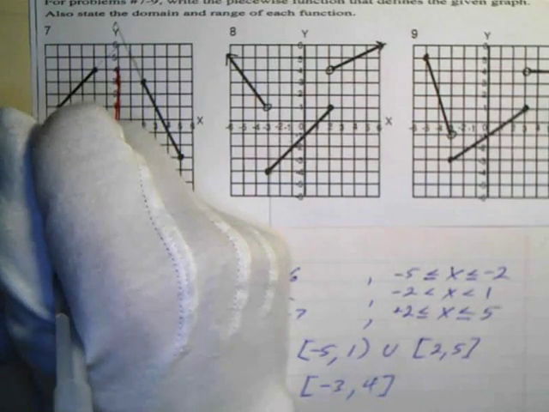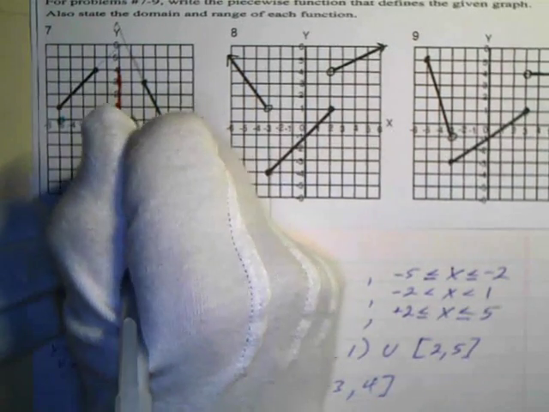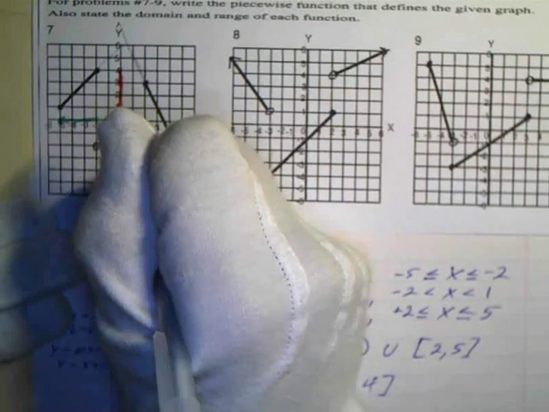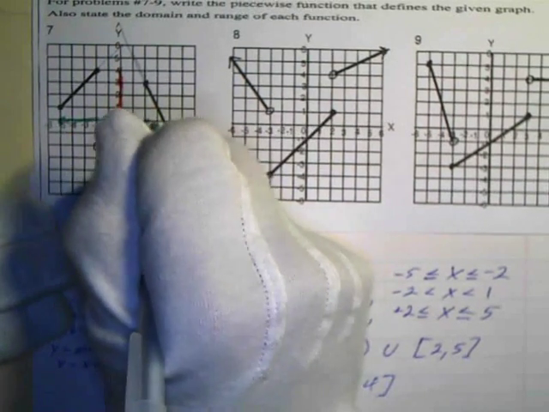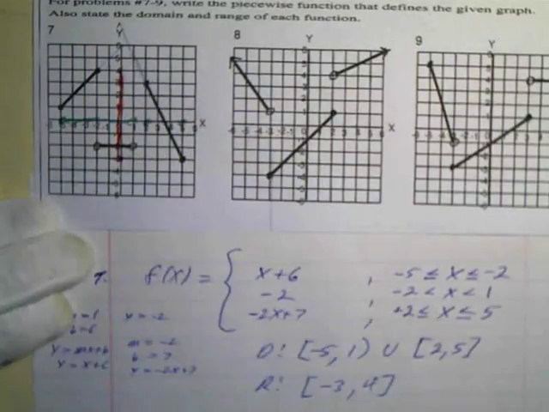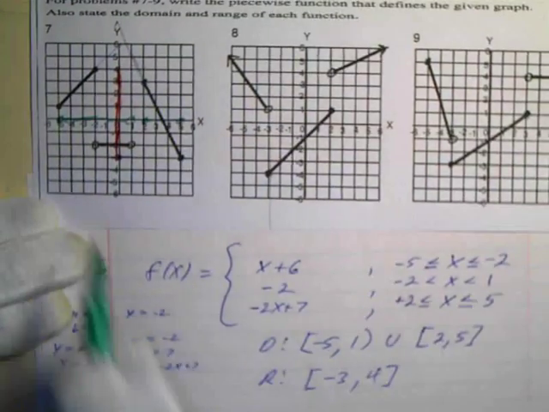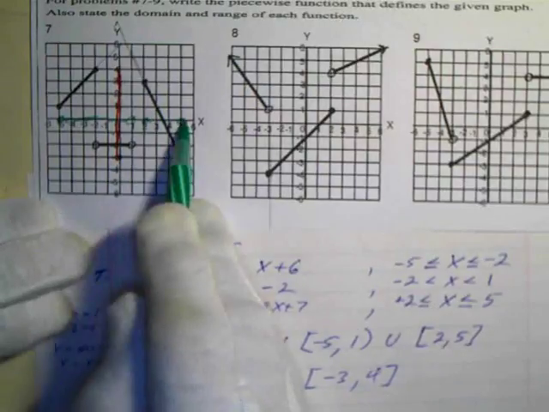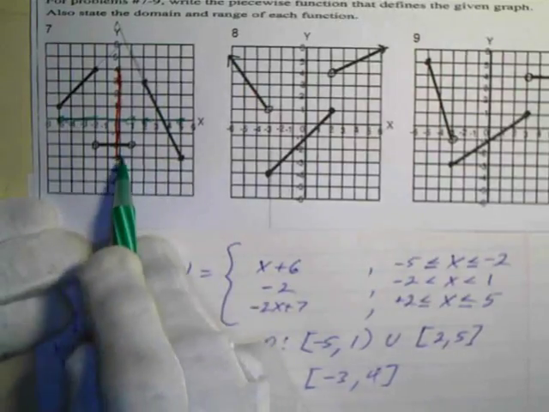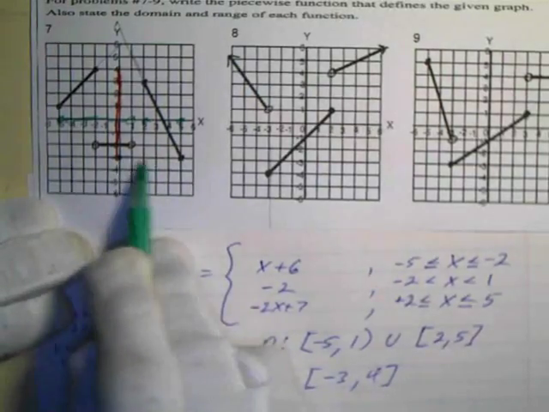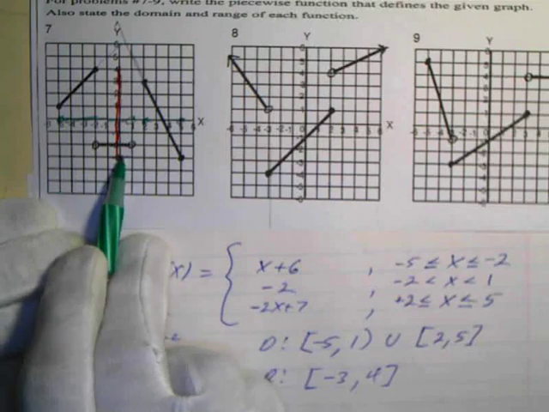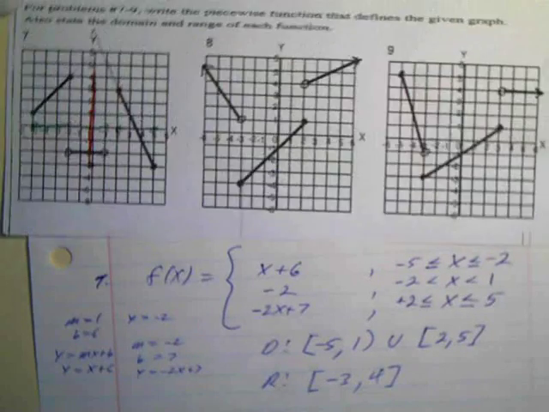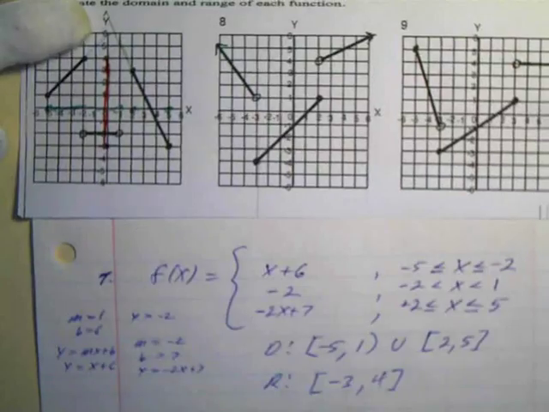-5. You see I got stuff over -5 all the way over till I get to -1, and then from 2, there's a little dot there at 2, all the way to 5. So there's your domain kind of in green from here to here, and then from there to there. And there's your range from -3 all the way up to 4. Oops, sorry. All right.